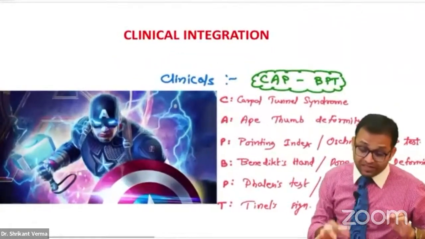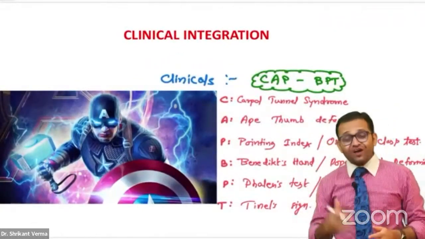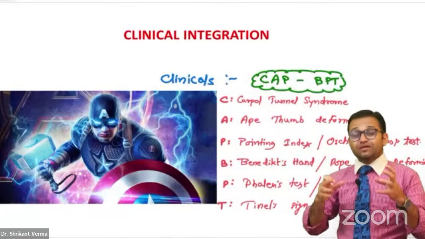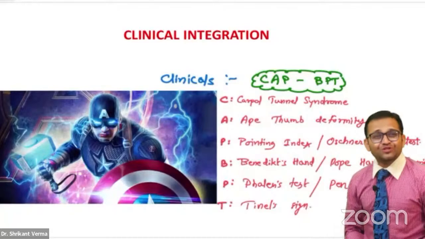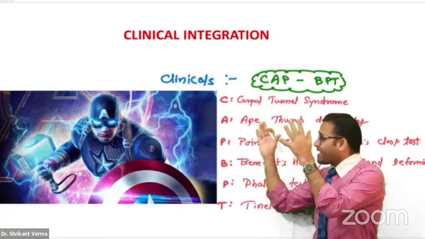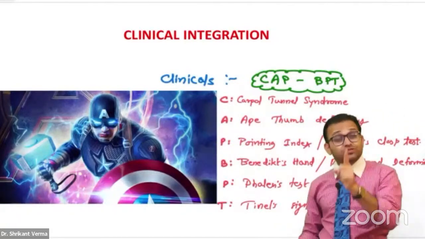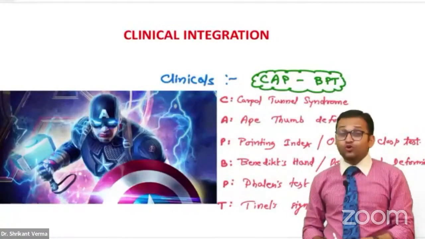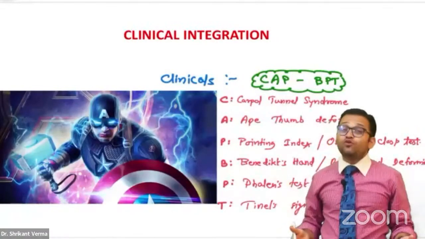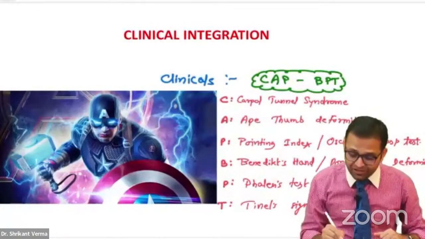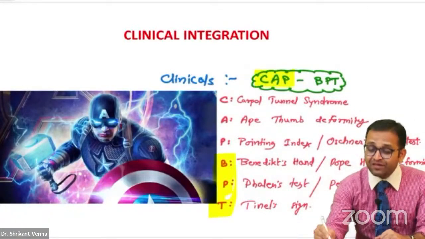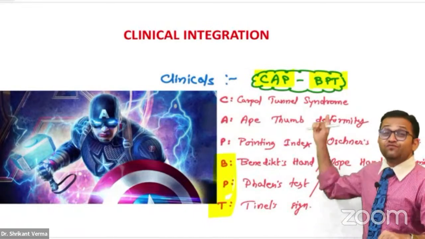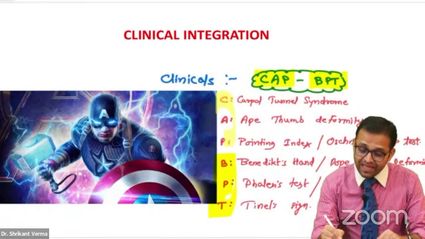Now, what are the important clinical integrations from which Viva questions, MCQs, as well as sometimes short questions are asked? What are the different tests for the median nerve? So remember, Captain America joined the Avengers team. Why? Because he could not do MBBS, he only remained a Bachelor in Physiotherapy. So this is one funny mnemonic. Captain America was a bachelor in physiotherapy. So our mnemonic is CAP BPT.